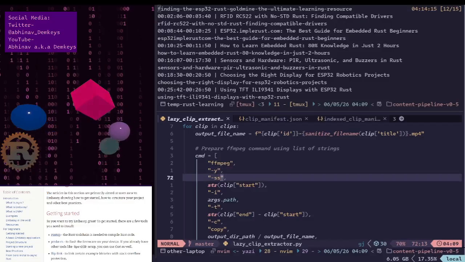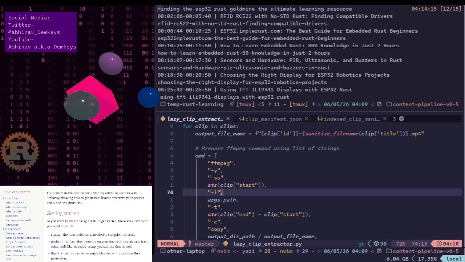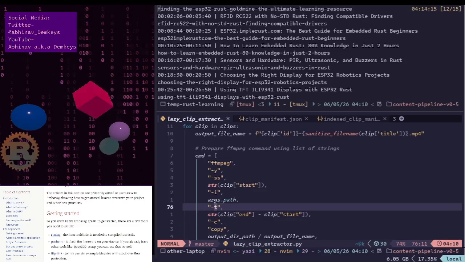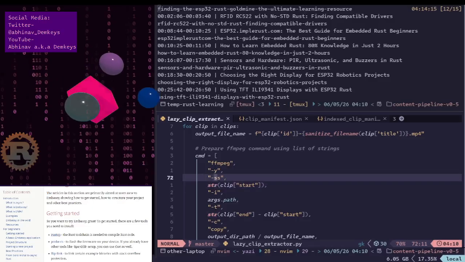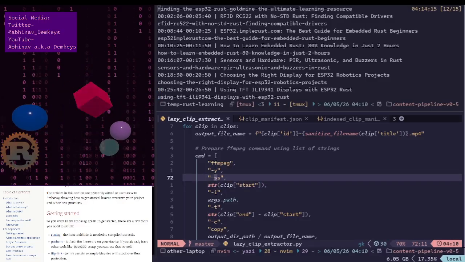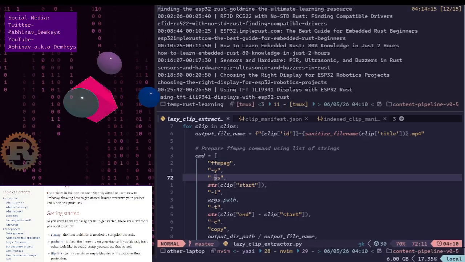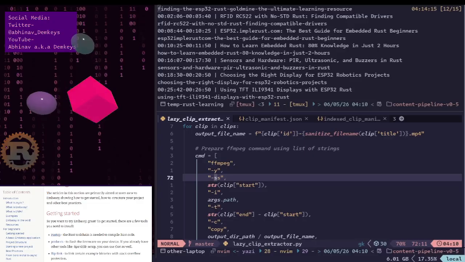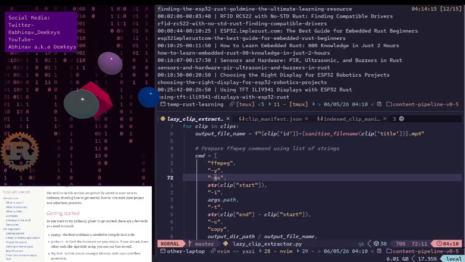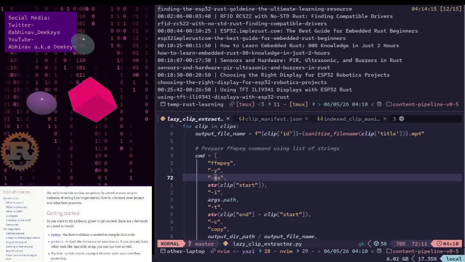I directly jumped to, so in FFmpeg, when you're specifying the time, generally I'm used to specifying it as hours, minutes, and seconds. So 30 minutes would be 00:30:00, right? An hour and 25 minutes would be 01:25:00, stuff like that. I'm used to passing in that kind of time. And I thought that that's the only thing that FFmpeg accepts.